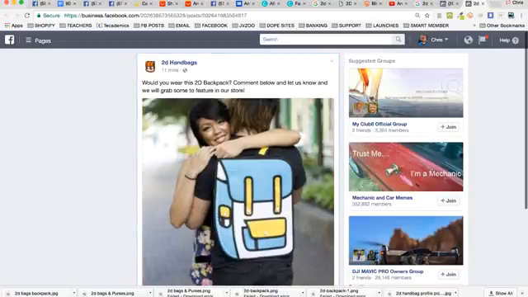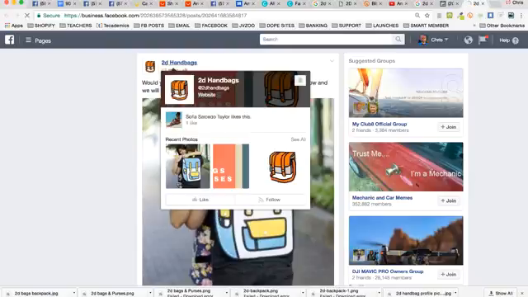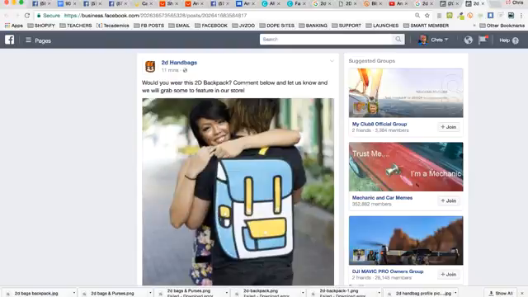Do you see now the importance of having a little profile picture and having the name? 2D handbags. By making it the general niche name, it's almost like we are the official niche of this. It's almost like we're the creators of this. Look, here's why. People have never seen these before. They have no idea what they are. It's very, very creative.